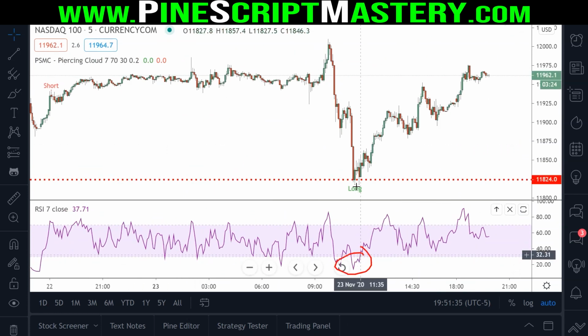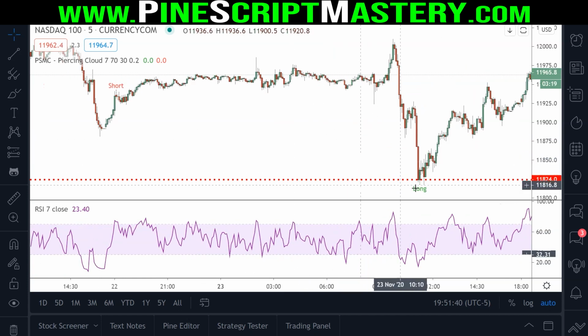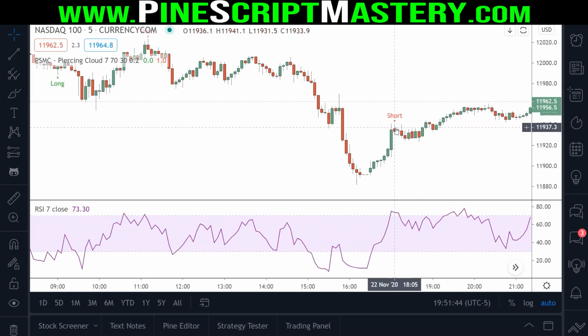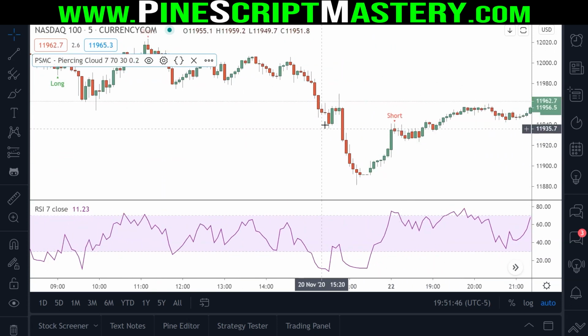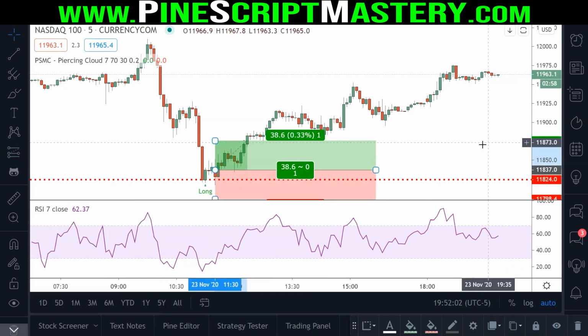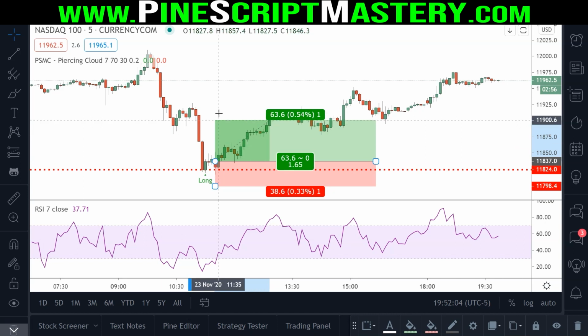Our RSI was oversold. We had our bullish piercing line, and then we had a very nice rally out of here. So this is a great signal. This is what we want to detect. This in here, this I'd probably trade as well, since we were at a previous swing low. So obviously these candlestick patterns, you'll never find one that is 100% accurate and never loses trades. The whole idea is to find good setups that offer a really nice risk reward profile.